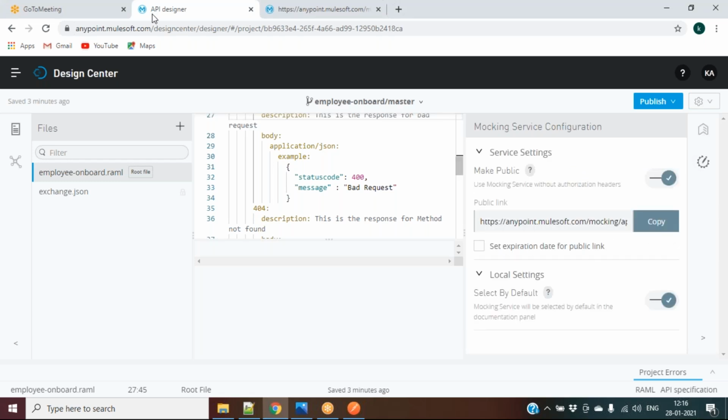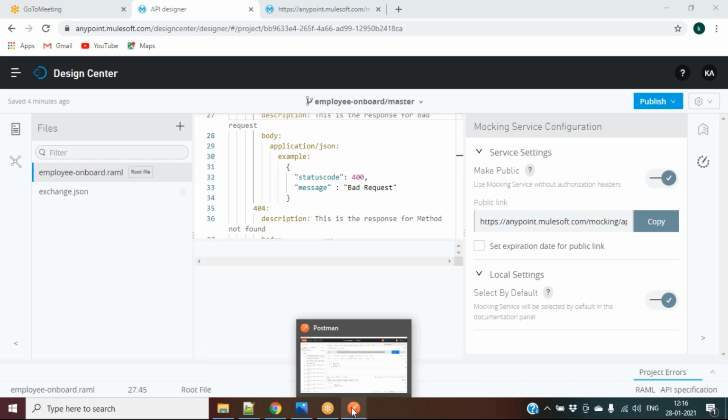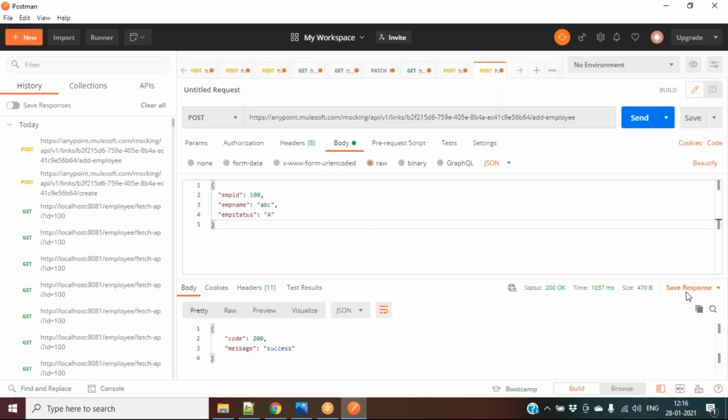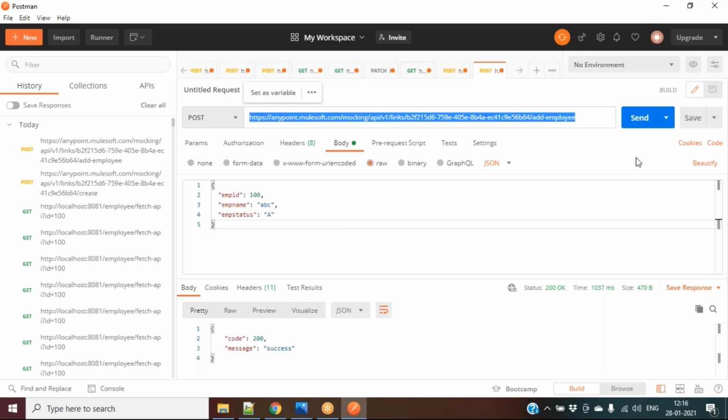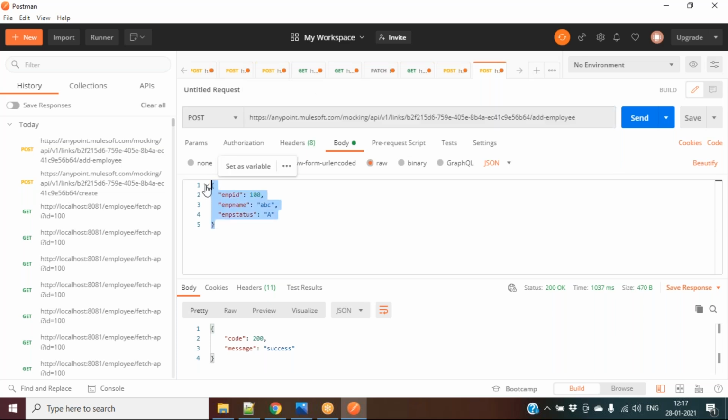Is this working? Kirti is showing me the error: could not trace parameters. The resource was found, but an error happened while tracing the parameters. And where are you sending? Are you sending in Postman or Google Chrome? In Postman, Kirti. I got a success response. Who is this? Bhimeshwar? With the new URL, I got a success response with 200 code and message is success. Yeah, it's working for me. Okay. Yeah, so then it should work for others also. Can you check the URL once again, and this is the latest request.